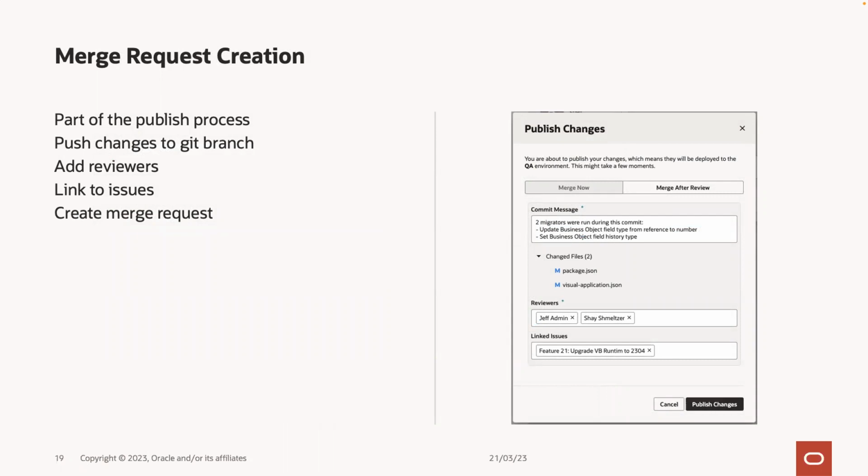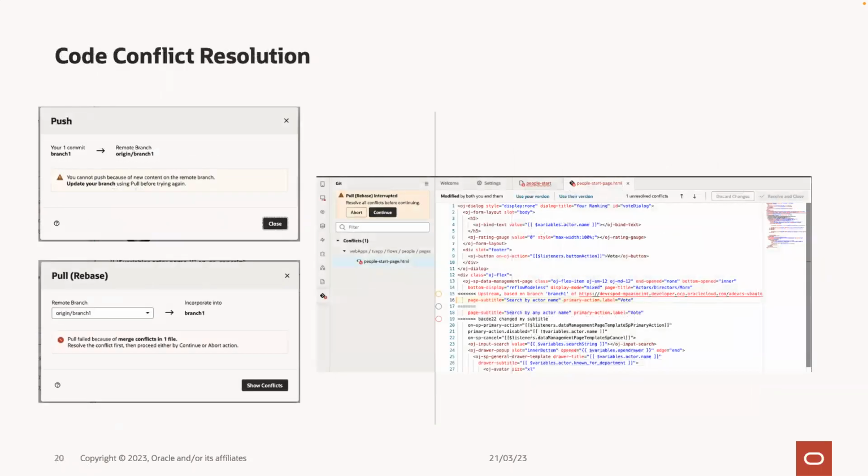This is basically the ability to take changes that you do in a clone or in a branch and merge them into the main line of branch, including adding reviewers, adding pointers to issues, things like that. We're going to show you that in a minute. And we're also going to show you conflict resolution. That's the ability to go over changes that two people did to the same file at the same time, compare them, and decide what you're going to adopt from those changes in case there are conflicts.